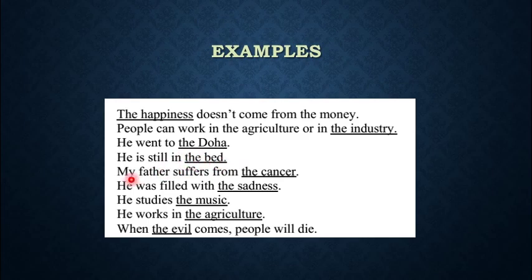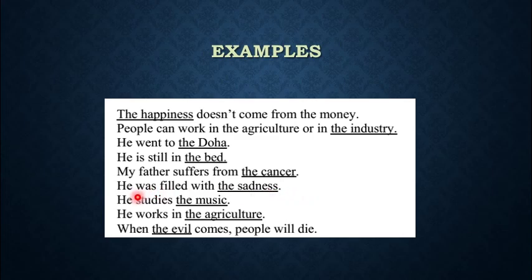"My father suffers from the cancer." Here, this is the name of a disease that is not supposed to be preceded by the definite article. It's supposed to be "from cancer" right away. "He was filled with this sadness." Again, this is an abstract noun like happiness, so that should be deleted. In Arabic, the definite article, adat al-ta'rif, is there. That's why the Arab speaker made this mistake.